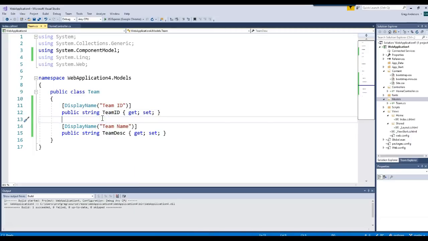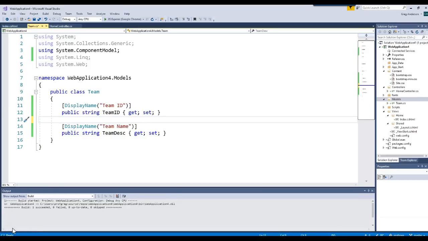For instance, if I had another one, public string raid, and I did a get and a set there, that could be considered a primary key. However, it already found one before it. So the first one it finds, it makes the assumption that that will be the primary key for this model. If I put this one first, then it would have been the primary key. Meaning, you need to be careful how you name your columns or your properties in your model.